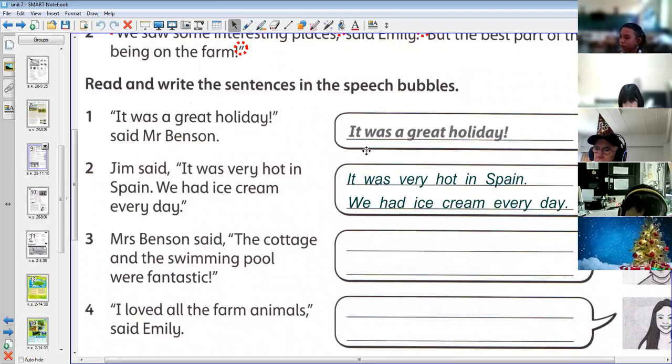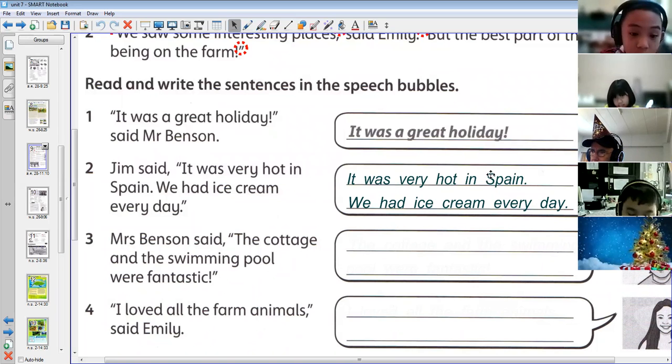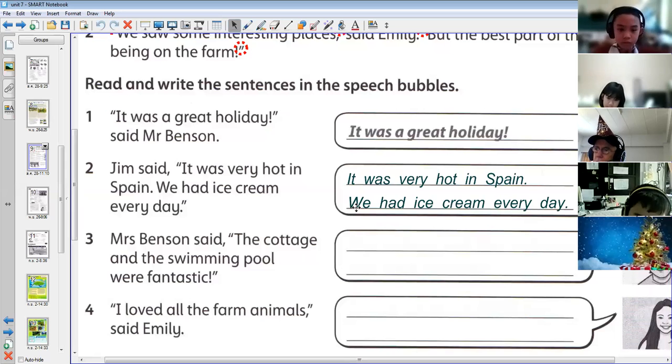Remember, students, to be careful with your writing. You start with the capital letter at the left of the line. You have small gaps in the words, not big and small, all the same size. Spain, a capital S. It's the name of a country. Names have capital letters, end with a full stop. After a full stop, we start with a capital letter again because it's a new sentence. Small gaps in the words, all the letters the same size, not big and then small. Try to get them all the same. And then end with a full stop. And remember, full stops, there is no gap.